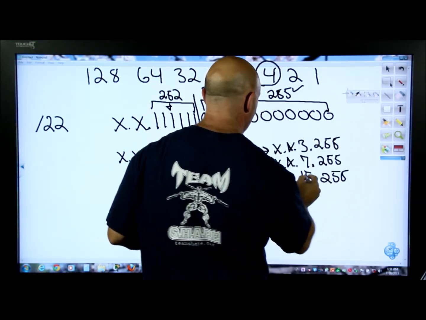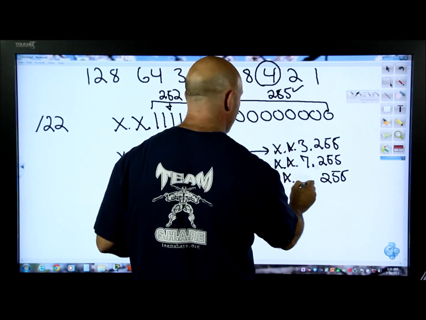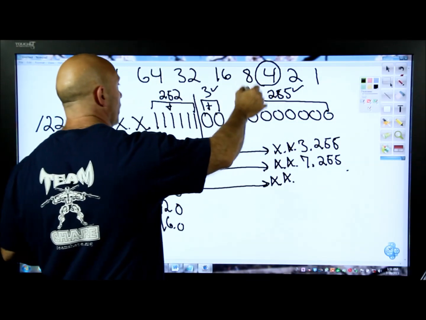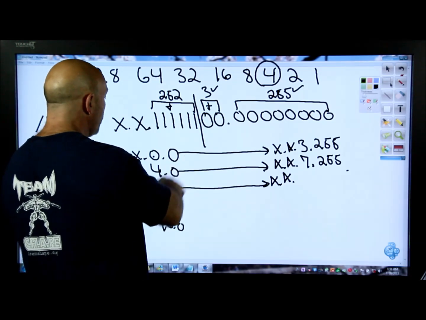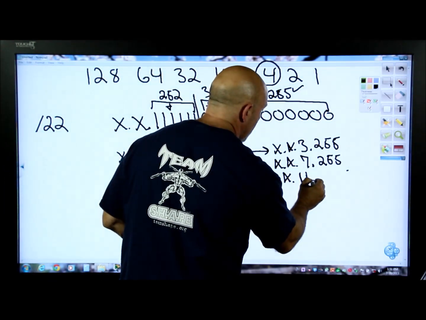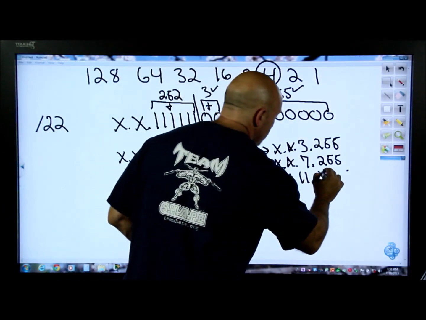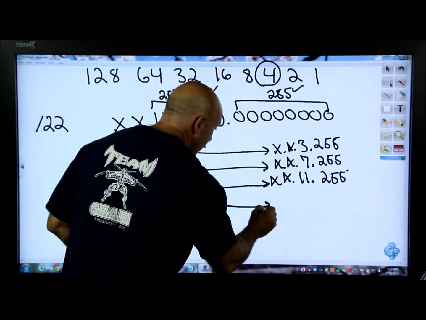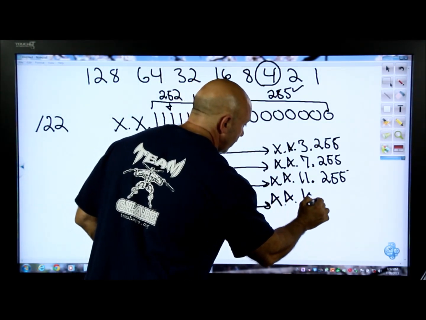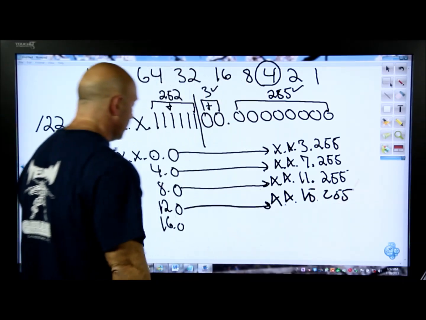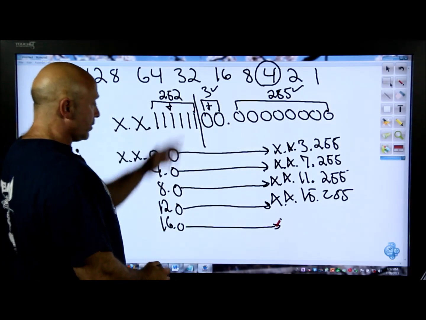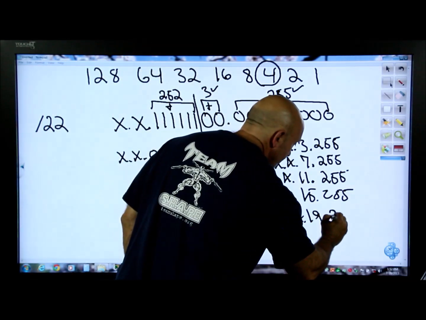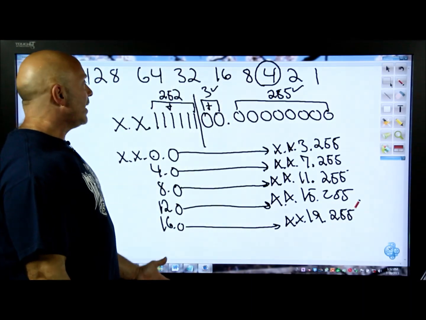Sorry, I got ahead of myself, I moved everything around, let's do this again. I got in the wrong spot, went too far. 3 plus 8, not plus 12, we're working here. 3 plus 8 is 11. And then 255 plus 255, 255. Okay. All right. Now the broadcast for 12. 3 plus 12 is 15. And then 255 for the last one. And then this one. 16 plus 3 is 19. And then 0 and 255.